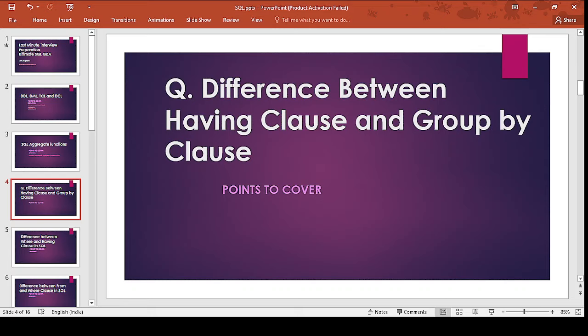The group by clause is used to group the data into summary rows based on common values, while having clause is used to filter those groups based on the condition that applies to the aggregate data. By understanding the difference between these two clauses, you can write more powerful SQL queries that extract meaningful insights from your data.